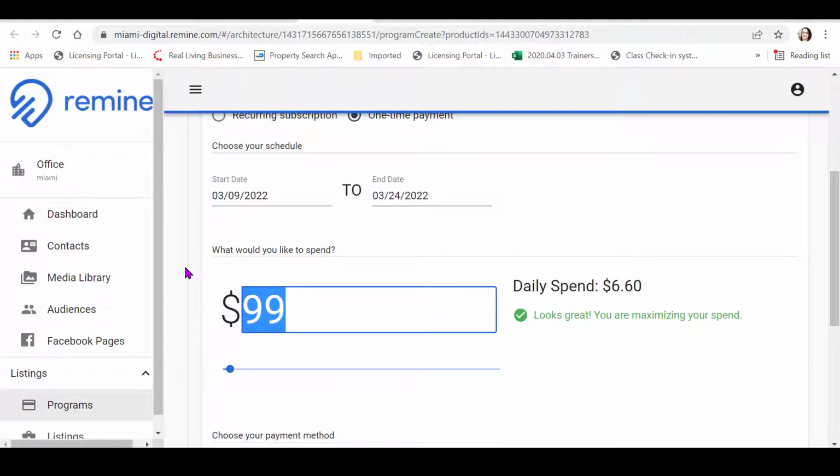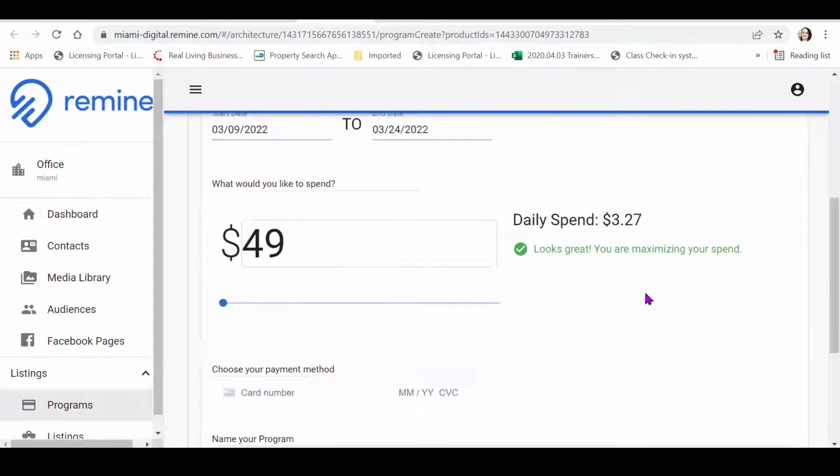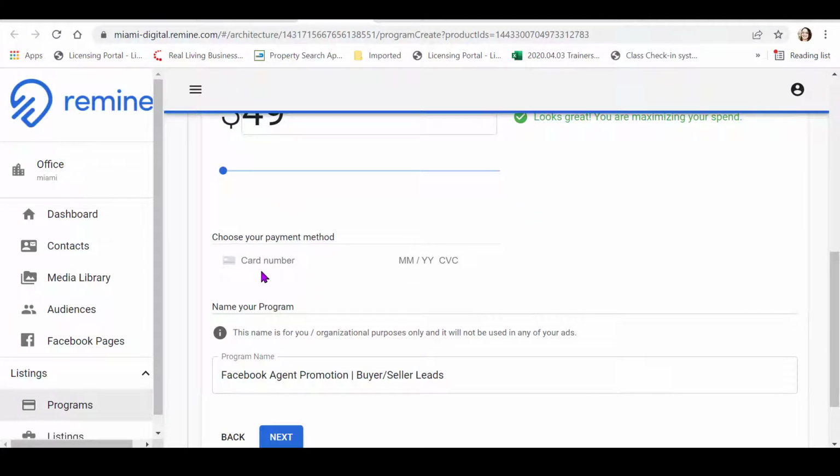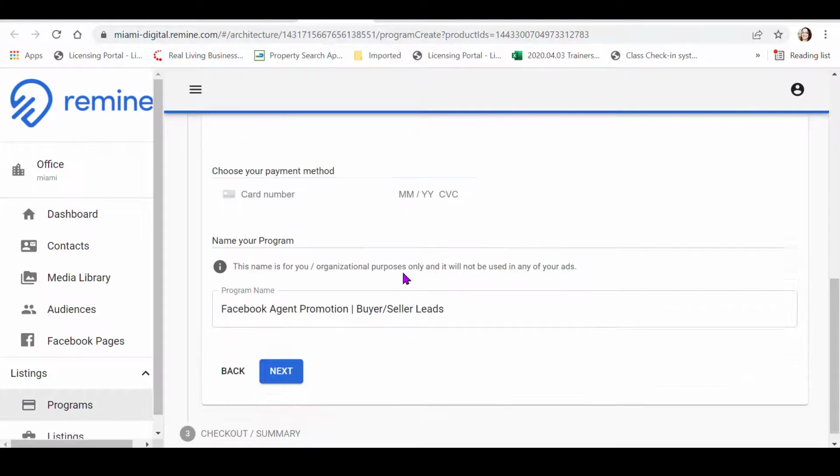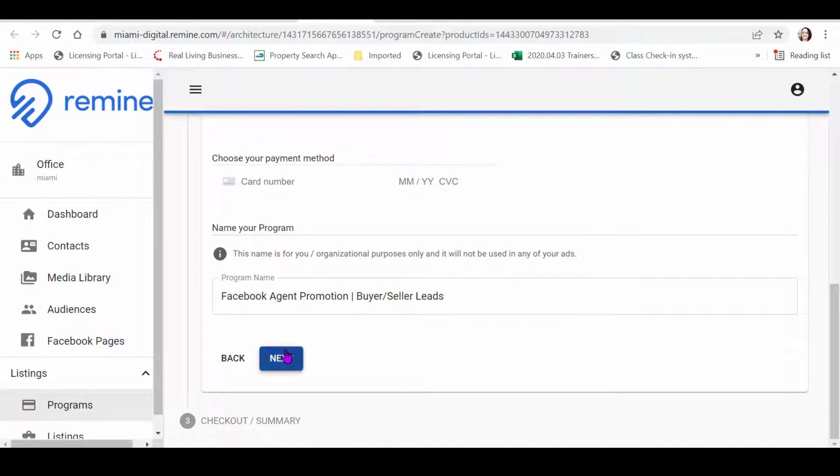And then I'm going to lower my marketing dollars. There is a minimum of 49, but I am going to go ahead and be spending $3.24 a day. And then I'm going to input my card information, and then I'm able to tap on next, and we can check out and begin advertising our ads.